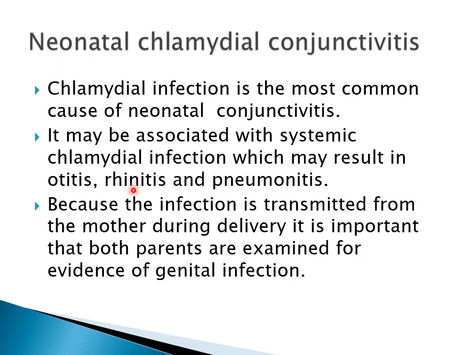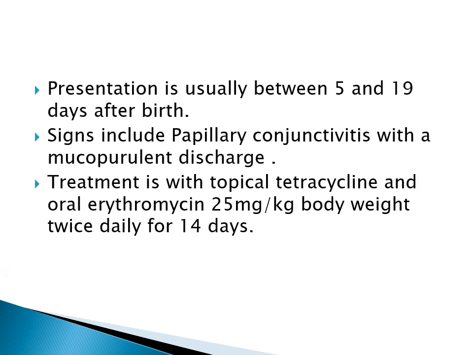Chlamydia also can cause conjunctivitis in neonates, and it's another cause of ophthalmia neonatorum, called neonatal chlamydial conjunctivitis. It's the most common cause of neonatal conjunctivitis. It might be associated with systemic chlamydial infection in the form of otitis, rhinitis, and pneumonitis. And because the infection is transmitted from the mother during delivery, it's very important to test both parents for evidence of genital chlamydial infection.